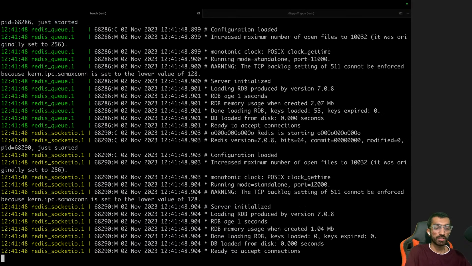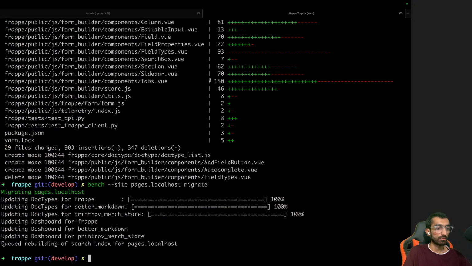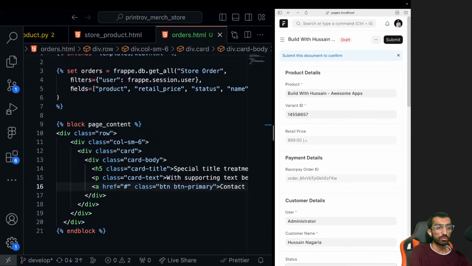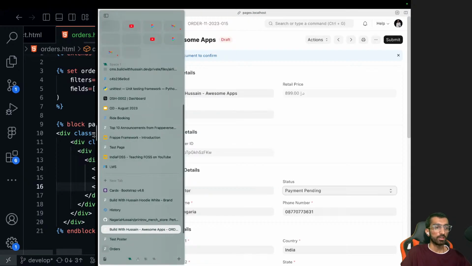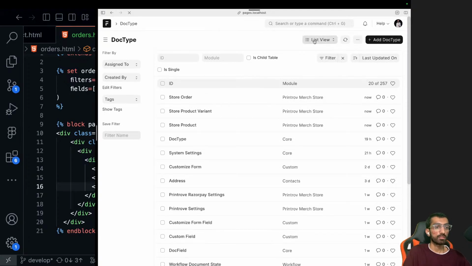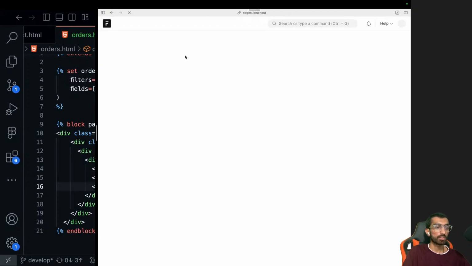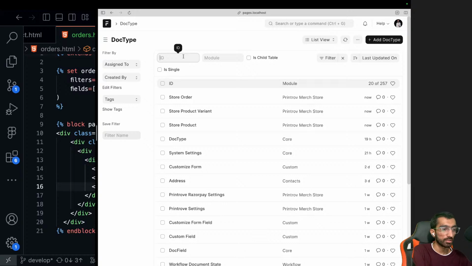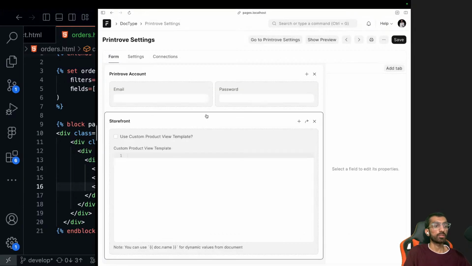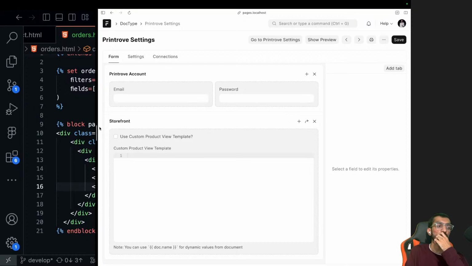Let's restart the bench as well so we don't have any caching issues. Let's go back here, and then we'll go to doctype list. Let's refresh, and the doctype I want is settings, print row settings. Oh, nice. So you were showing it at yesterday's open day.